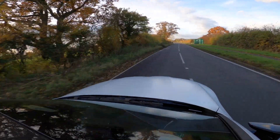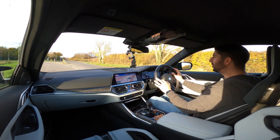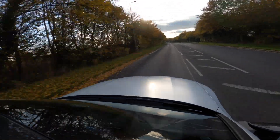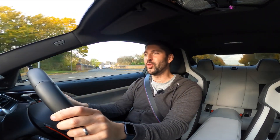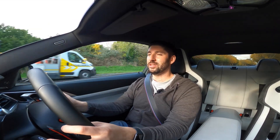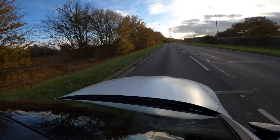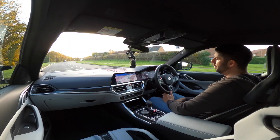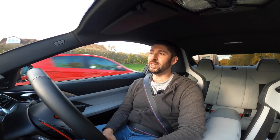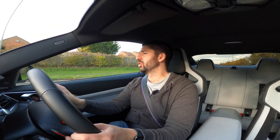In final thoughts — what do I think of the new M4 XDrive Competition? It is superb to drive, genuinely superb. You can really pedal it and know it's going to get you through the corner. You're not going to come out thinking you've got to deal with corrective oversteer — none of that. You just keep pushing and pushing and pushing. It's not only two or three cars in one with the four-wheel-drive sport mode, it's a car you can use 24/7, 365 days a year. I would 100% take this XDrive over the base or rear-wheel-drive model without a shadow of a doubt. Buy one — they're good.